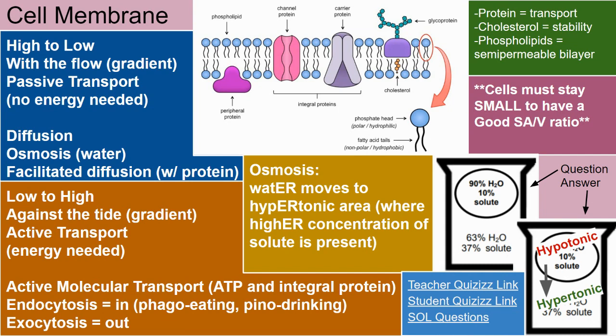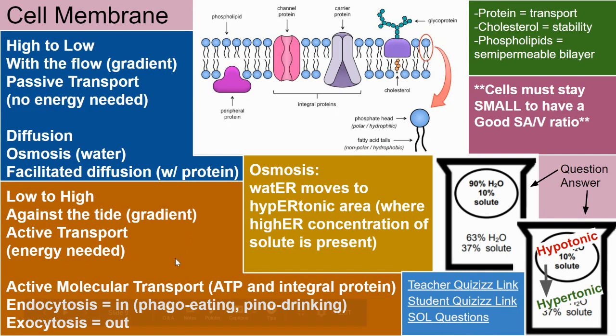And if you are going against the concentration gradient, just like, let's say if you were downstairs at the end of a school day and it's 2:55 and you decide, oh gosh, I forgot something upstairs, you're going to go against the concentration gradient. And most people are moving downstairs, you're going to be moving upstairs. That's going to take more energy. So low to high, you're going against the tide. That's active transport, needing energy.